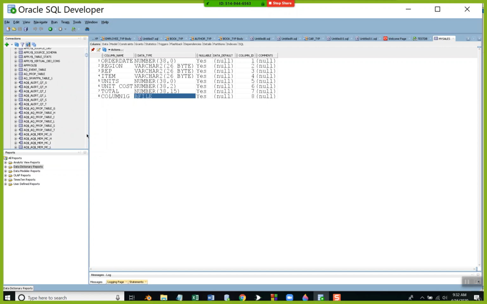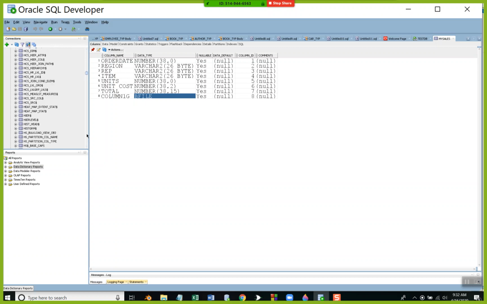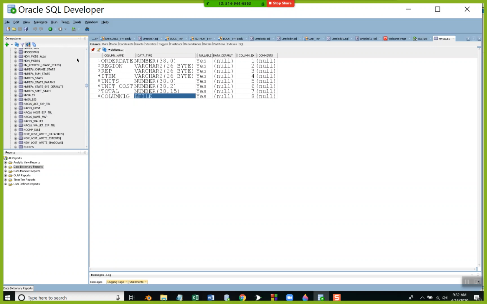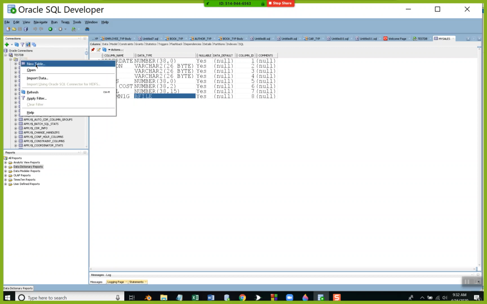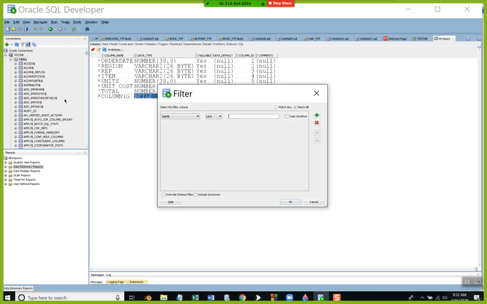There were a ton of tables, and scrolling down to find the table you just created was kind of a challenge. Let me apply that again.